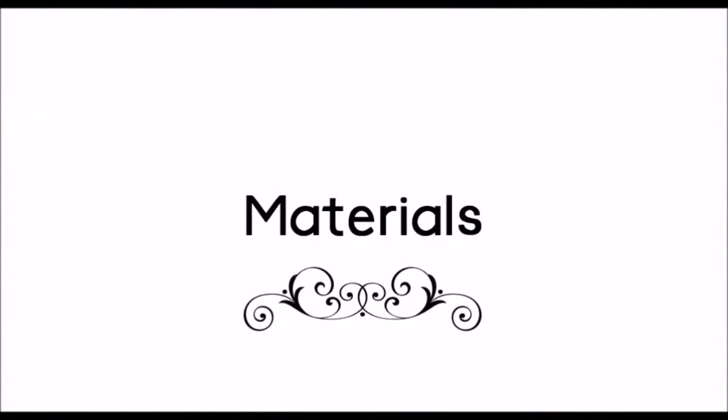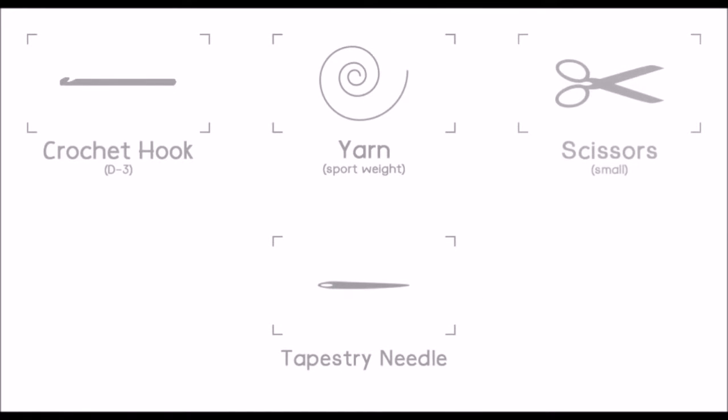So, let's begin! The materials needed for this project are hook, yarn, scissors, and tapestry needle.